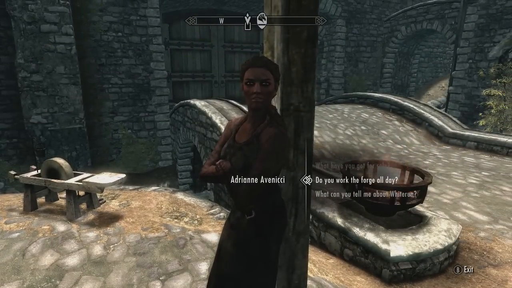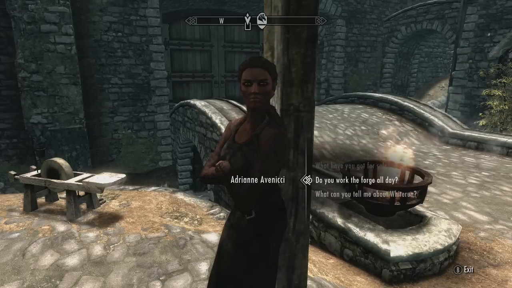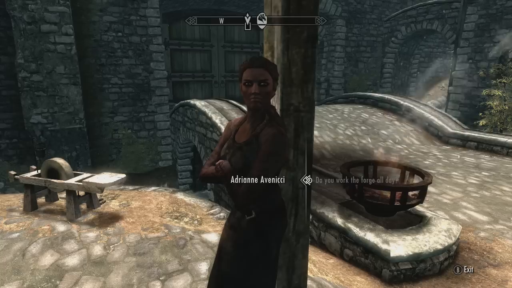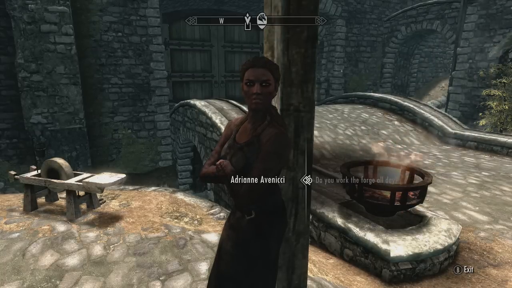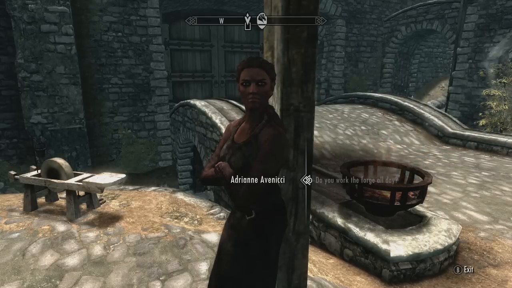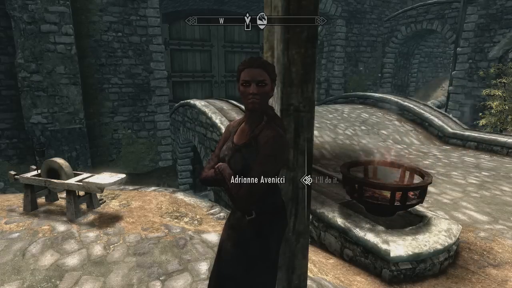Met my father. He's the steward up at Dragon's Reach. Do you work the forge all day? Aye, that I do. I've got to, if I hope to be as good as Yorland Greymane someday. In fact, I just finished my best piece of work. It's a sword. I made it for the Jarl, Balgruuf the Greater. It's a surprise. I don't even know if he'll accept it, but... Listen, could you take the sword to my father, Proventus Avenicci? He's the Jarl's steward. He'll know the right time to present it to him. Of course I will. Why not? Thanks.